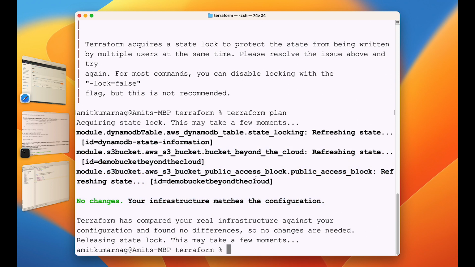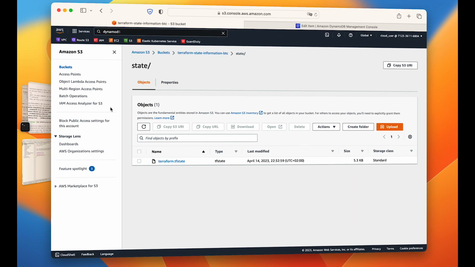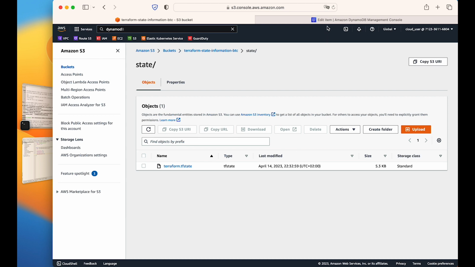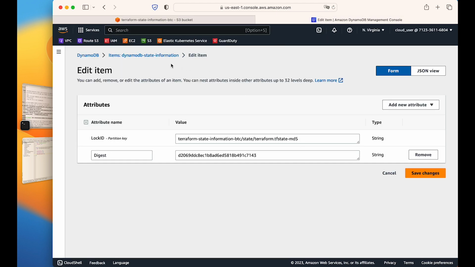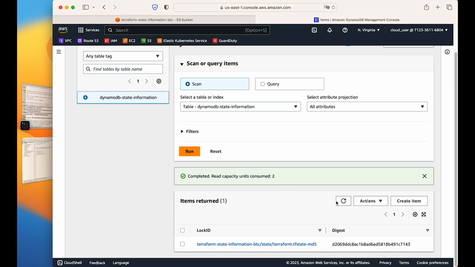But the main part is that after developer A released the lock, only then can others acquire the lock and deploy the infrastructure. So this is very important to deploy resources in a parallel environment where we have multiple developers working in the same project, so overlapping development or deployment should not happen.